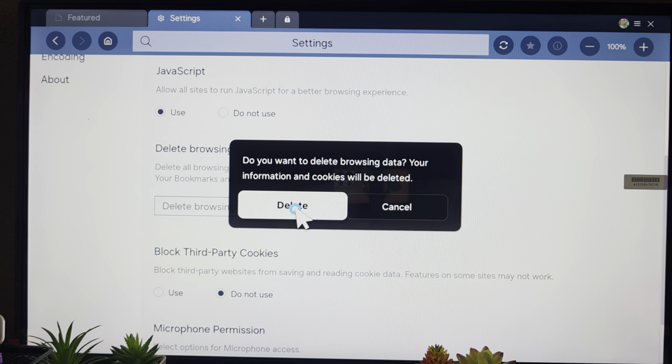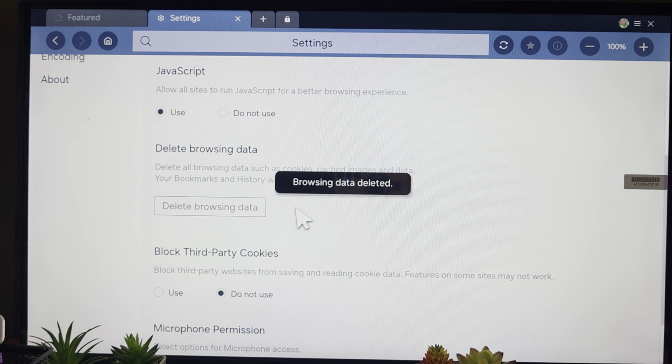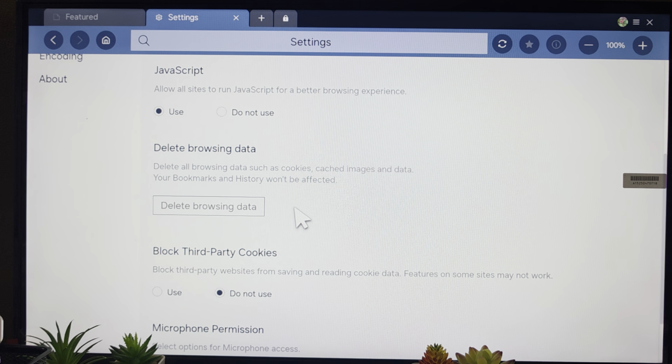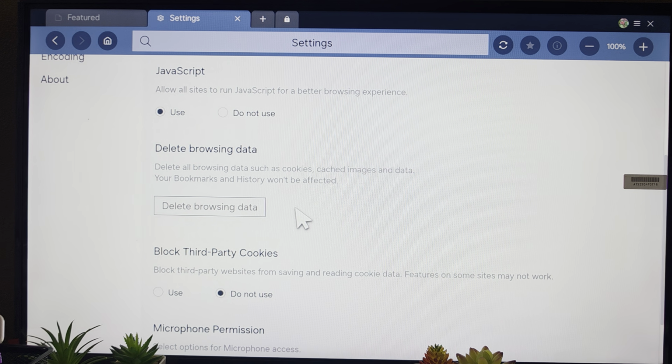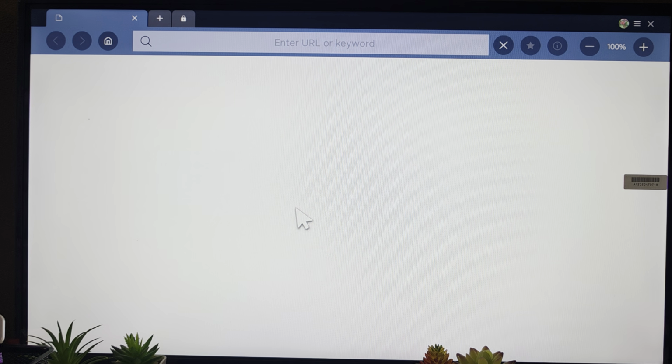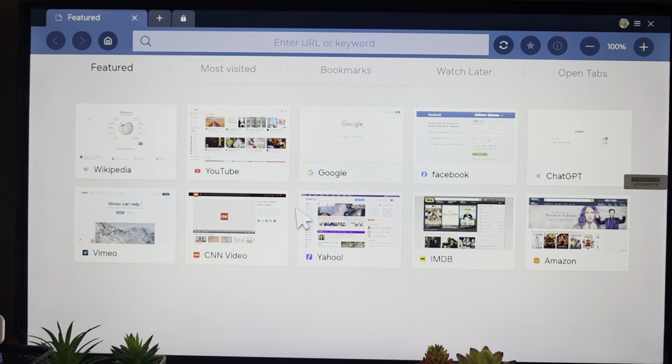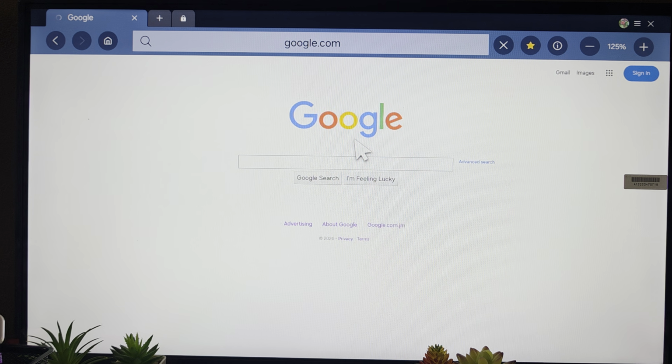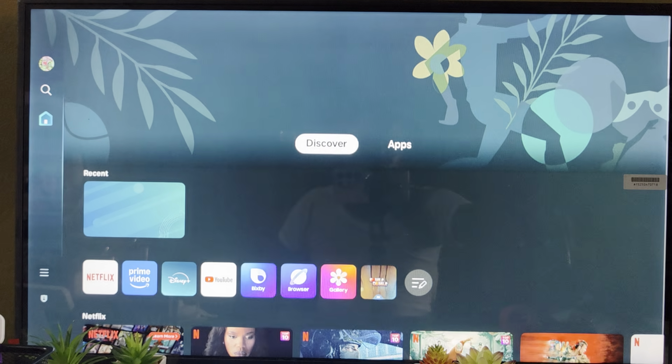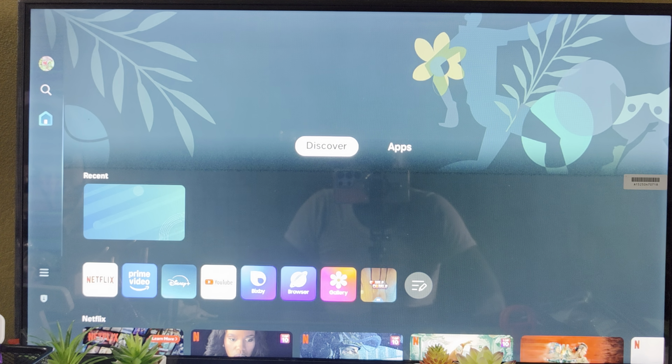And the key here is it's getting rid of cookies. So I'm going to hit delete. So deleting browsing data. All right, and that's the key. From here, you can actually go back. So go back, and then, of course, go ahead and try to load up a page. Give me a second, guys. Just go ahead and try to load a page. There you go. It should fix the issues because sometimes it's just a cookie problem, especially if you use the browser a lot on your TV.